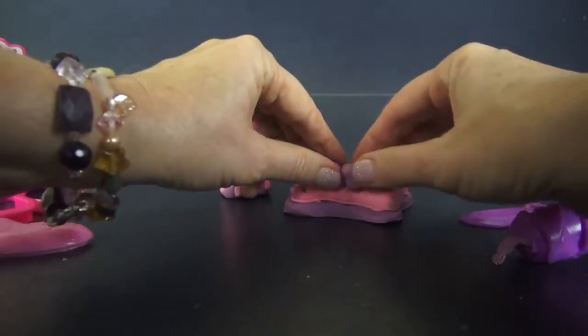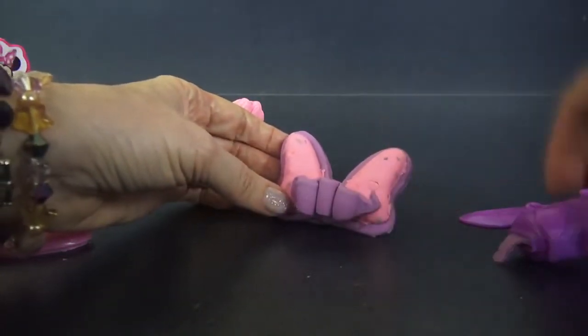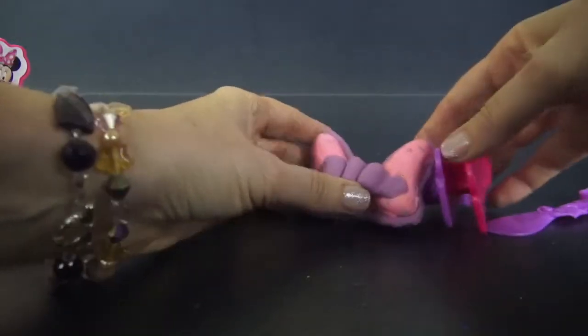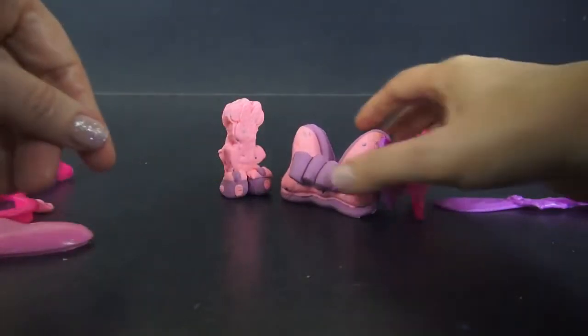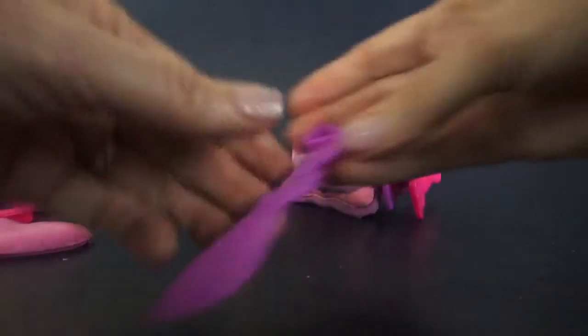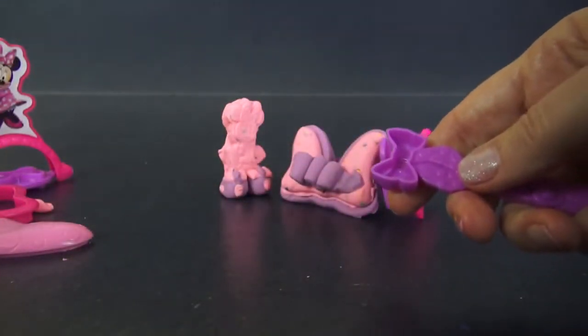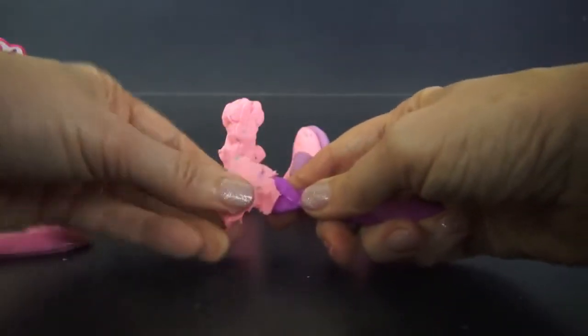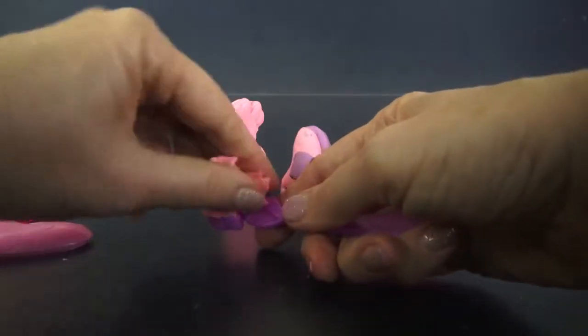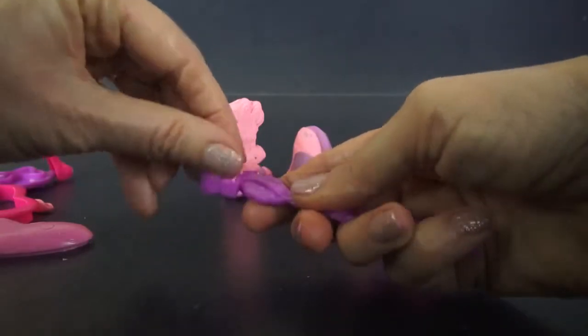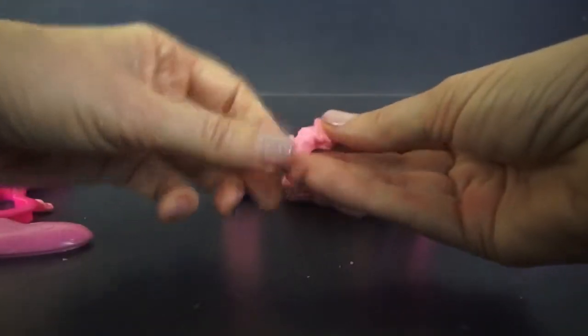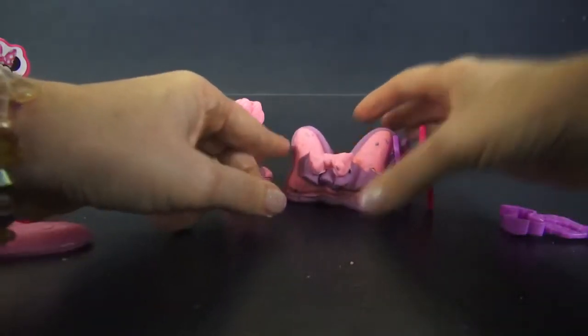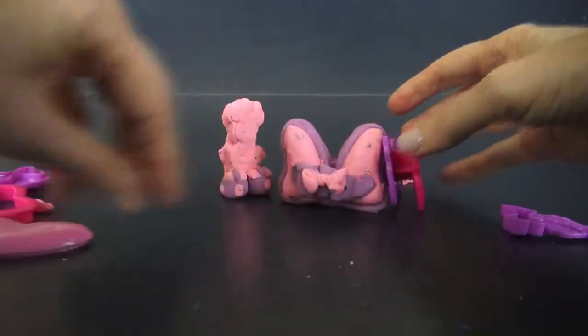Now let's add that to our layer. Oh, my goodness. You know what I'm going to do now? I'm going to use the press. I guess we better put that on there just a little bit better so that this sets up so that Minnie can see it come together and so can we. And as cute as it is, we could add, look, there's a bow mold right there and we can add that. Just need a little bit of Play-Doh and we'll use our pink. I think that'll work very nicely. I'll put that right there. Look at that layered bow. Isn't that pretty? With the colors and the shapes that we have, I think that turned out really well.